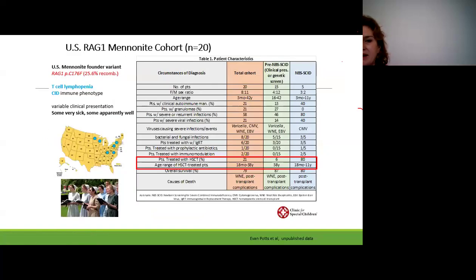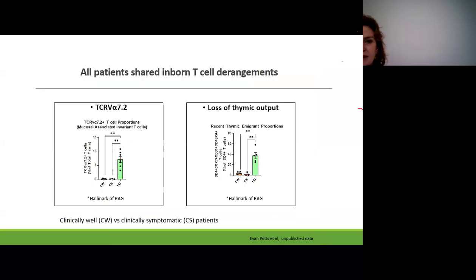So we created this cohort of over 20 patients, and we are looking at their progression of disease and how they potentially evolve. What is beautiful about this cohort is that all the patients have the same mutation, and they are from the same ethnic group, the same environment. So hopefully we can start deciphering those immune dysregulation markers and triggers that can push a patient towards a more severe disease and need for transplant.